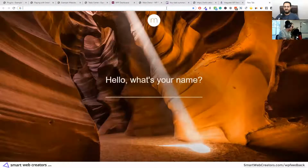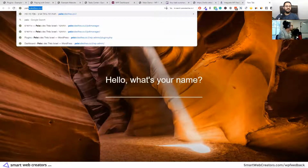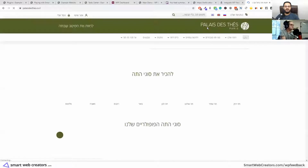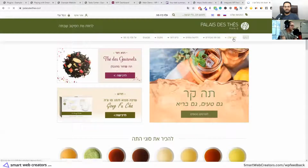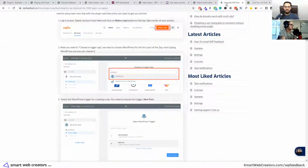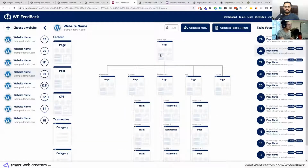But for example, we have this website here. Let's go to Palette. This one has a massive Uber menu where each one of these is a page, right? So you have different types of tea in here. It's like a tea shop. So this is a massive menu to create, and we didn't do it like that, which took a lot more time to apply. I was really thinking about this particular project, which has like 6,000 products and almost 100 static pages from day one. So this would have made it a dream to work on, just having it like this.